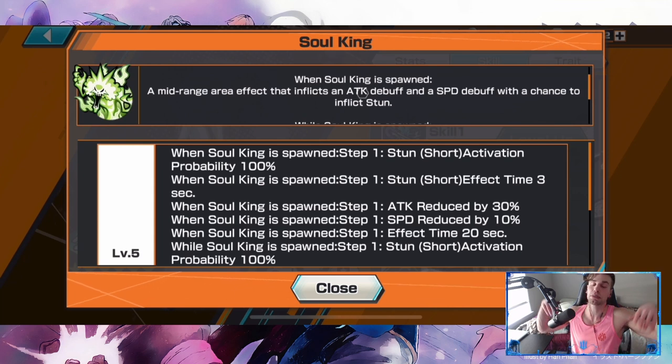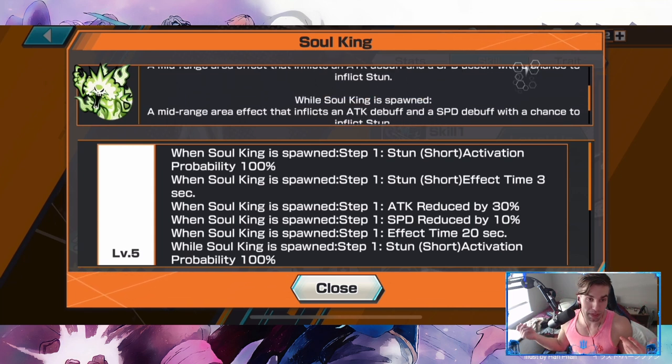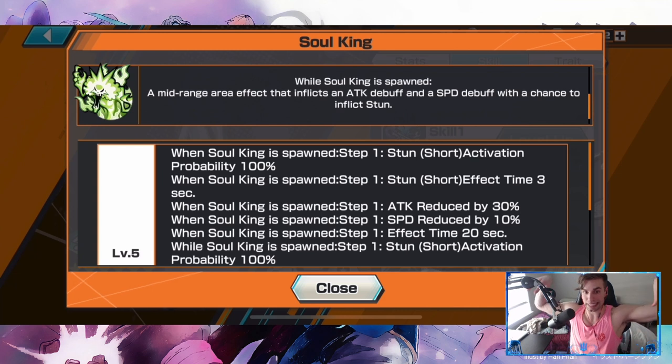He summons this big spiritual soul thing that he uses in the anime that you see in Whole Cake Island. It's like a big zombie thing, and it just stuns and repeatedly stuns, and it removes attack buffs, and every time he removes attack buffs, he heals, and we'll get to that later.